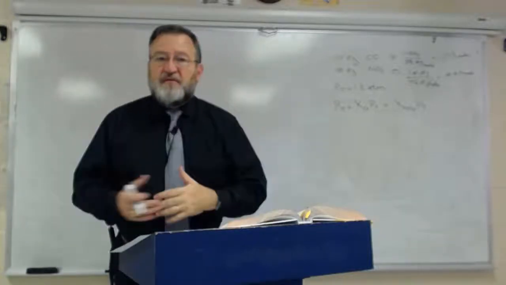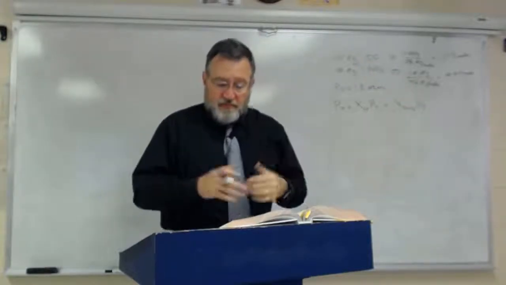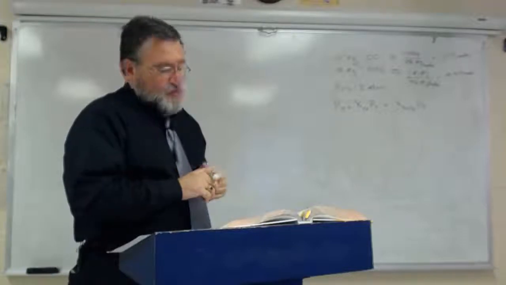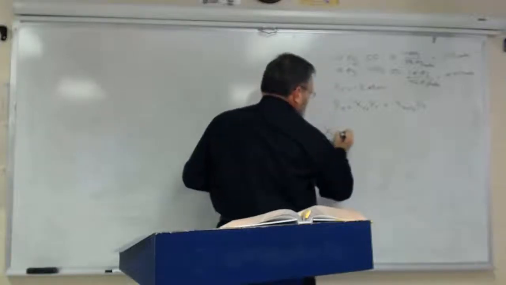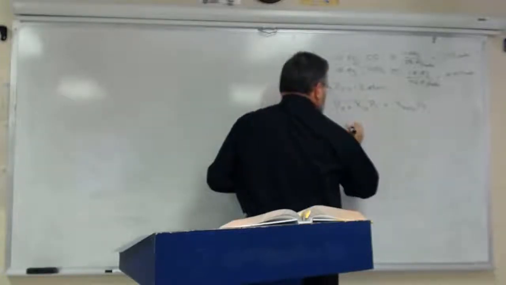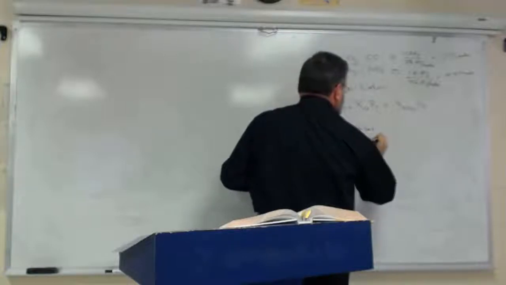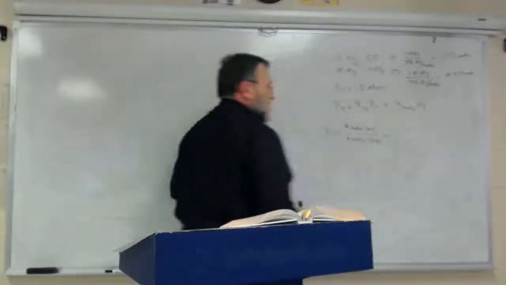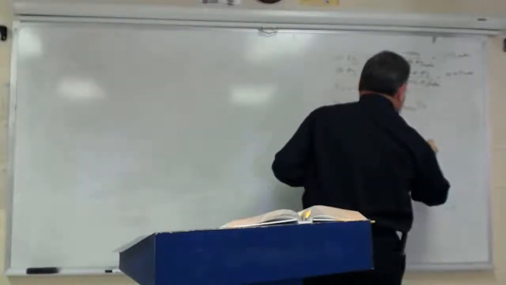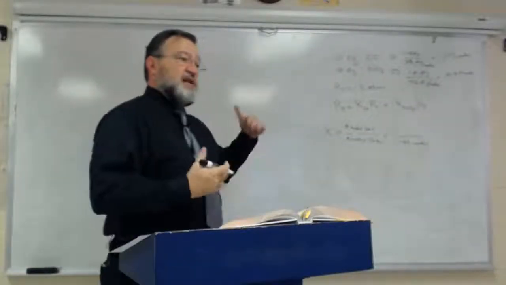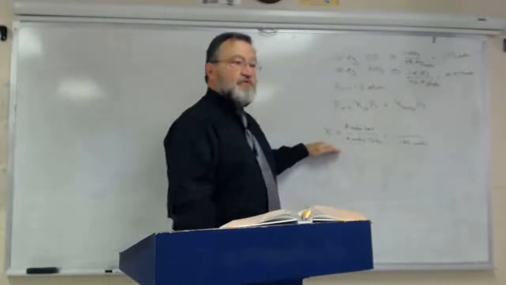How many moles do I have in the mixture? Well, 1.43 plus 0.217. Right? That's 1.65. That's what the book says. So my mole fraction is going to be the number of moles of each gas, divided by the number of moles total in the mixture. Number of moles total in the mixture is 1.65 moles. Easy for me to say, right? 1.65 moles. Now I need to come up with the mole fraction for each of the gases, for the carbon monoxide and the nitrogen dioxide.